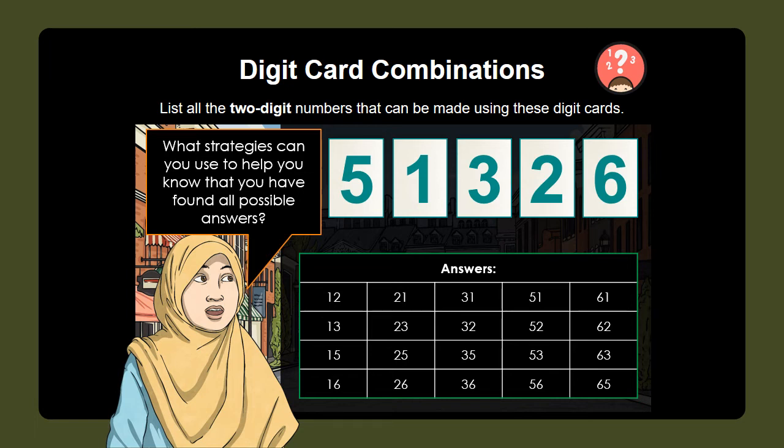So working systematically is saying, okay, now I've done every possible number that they can be with a 1. Now I'll move on to the 5s or the 3s or the 2s and the 6 and working through each of them to make sure that you have got all of your answers written down. If you just sat and plucked them out of thin air, then it's likely that you probably missed quite a few. So if you did manage to get all 20 of them, then well done you, because that means that you probably did work systematically. And that's going to help you in our lesson today.